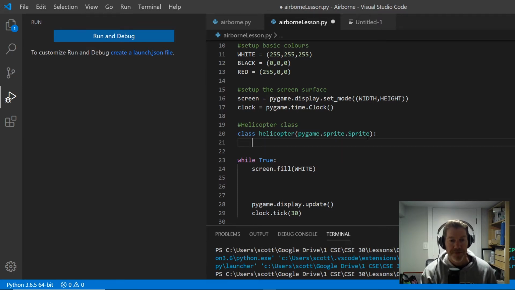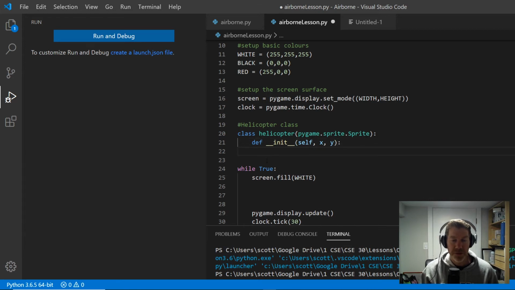Okay, so here we go. Now I need to always start with a constructor and pass in self, and I'm also going to have it pass in an X and a Y value. I'm going to decide outside the helicopter class where it should go, and then it will specify there. So right away we should be able to set our X and our Y. We can actually do that in a single line. There we go.